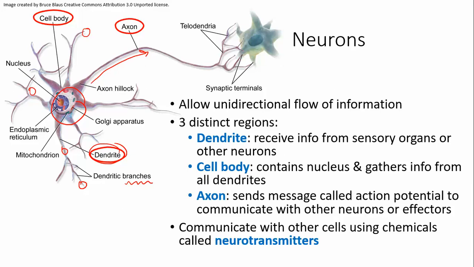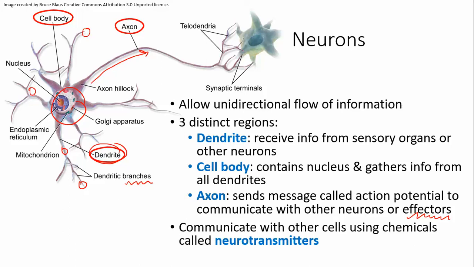An axon will take a signal to another cell. And axons can be short if the other cell that they're going to is nearby, or they can be super long if that other cell is far away. They can connect not only with other neurons, but also with organs called effectors. Effectors are organs that do something when the nervous system tells them to. So a muscle is a possible effector because it can contract when the nervous system tells it to. A gland is a type of effector because it can release hormones when the nervous system tells it to. It just depends on which cell you're looking at.